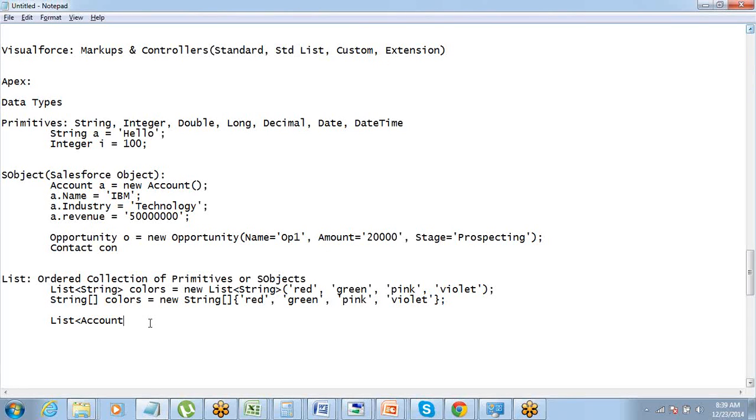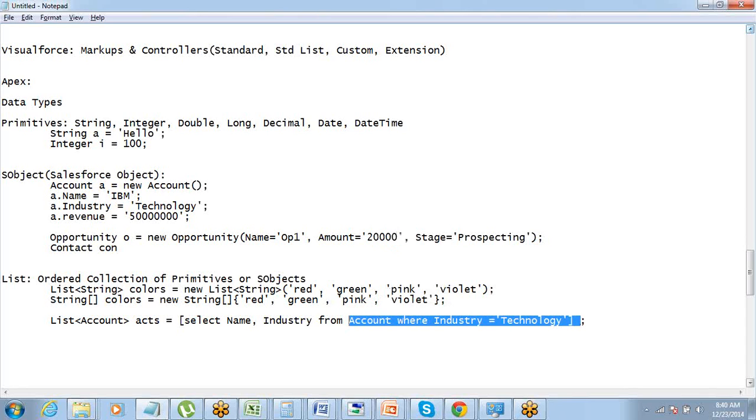If I have to say this, I have to say List<Account> accounts = [select name, industry from account where industry = 'technology'].